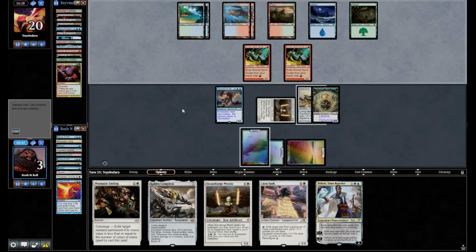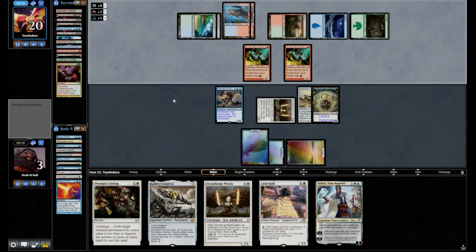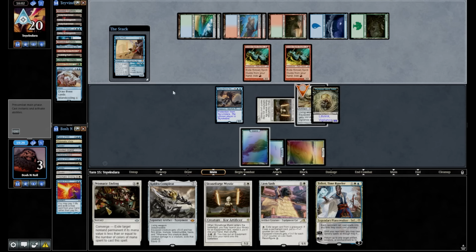I either connect with Batterskull and get out of easy burn range and then take over, or they find a card that kills me right now. They're spending mana. They have a lot of mana in the pool. Lorien Revealed? Oh, what a banger. Don't find a Brazen Borrower, please. Blue-red in the pool. They did find a Brazen Borrower.